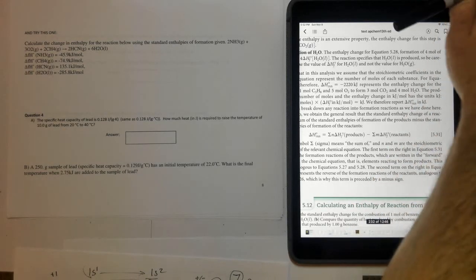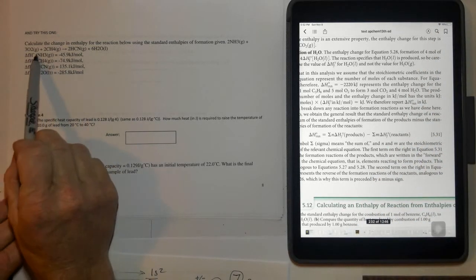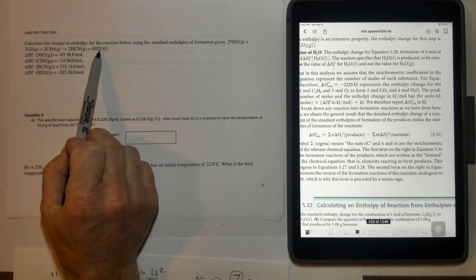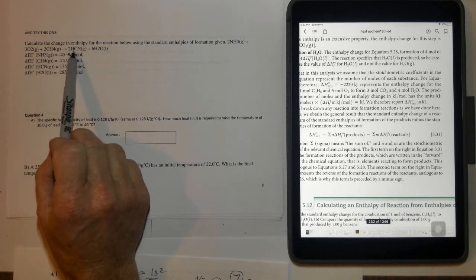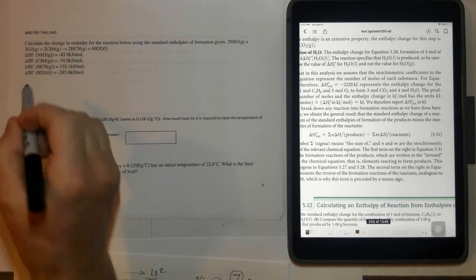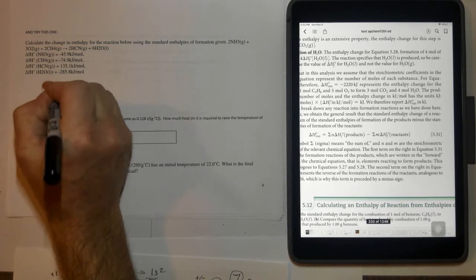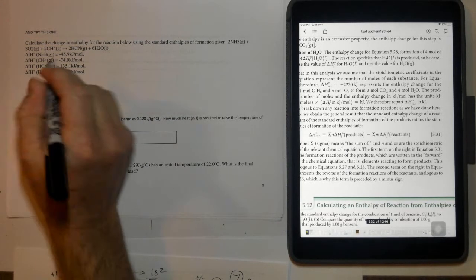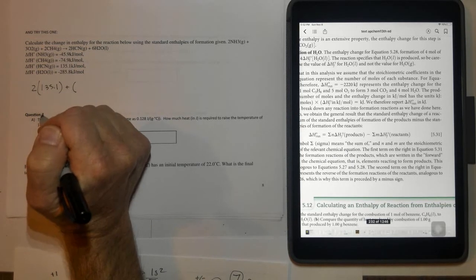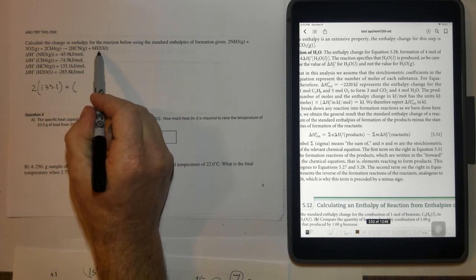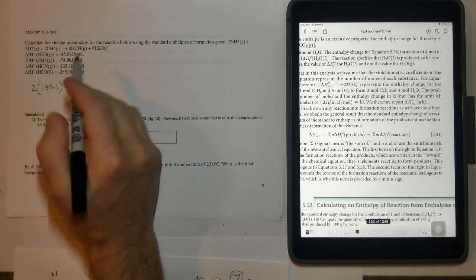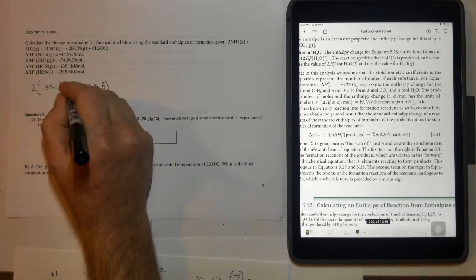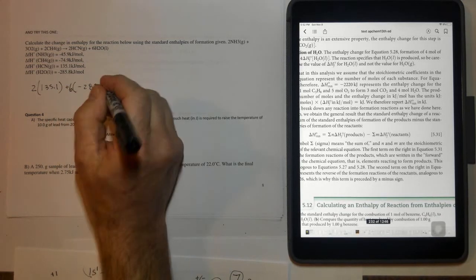All right, also try this one. This one has some enthalpies of formation right here, and then we have products minus reactants. Our products are HCN, which would be positive 135.1, and we'd multiply that by 2 because there's a 2 there. Then we'd have H2O, which is negative 285.8, and you'd have to multiply that one by 6 because there's a 6 in front of it.